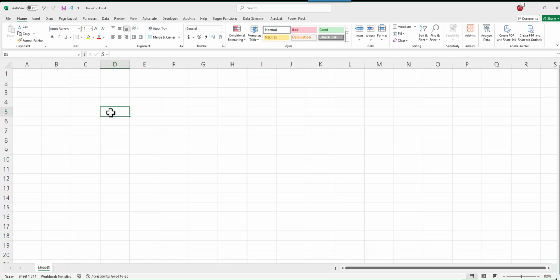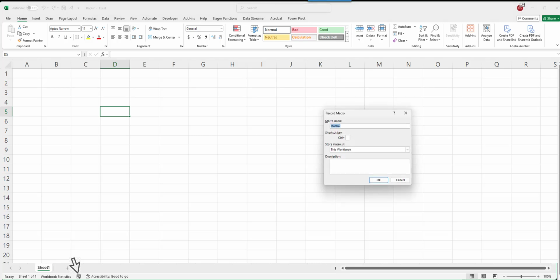First, I will show you the problem with absolute cell references so that you will be able to identify it. I will start the recording of the macro by clicking on the Start Recording button on the status bar. Let's name this macro Absolute Referencing. There can be no spaces in a macro name.